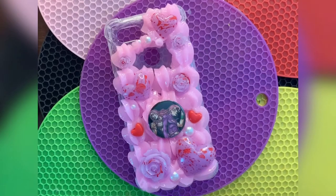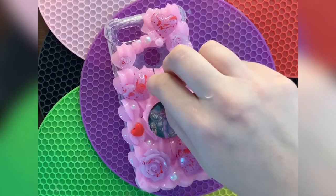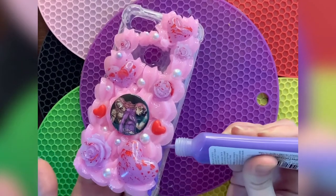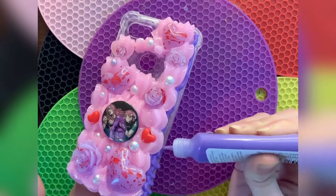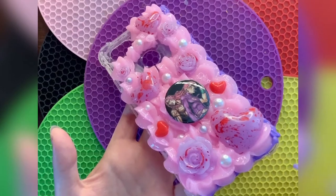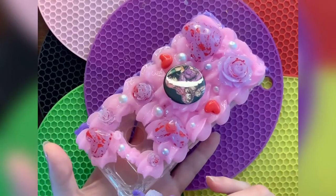I'm adding some pearls here to the empty spaces and any holes where the silicone didn't meet together. Sometimes I wait for the silicone to dry and push the pearls in, and sometimes I glue them in. The pearls make it look extra cute. On the sides of the phone case I'm using 3D puffy paint to create the drips. I offer two options: drips or lacing, which is a pretty fabric glued before putting down the silicone. I usually leave it up to the customer. For this color scheme we had some purples, pinks, and reds — kind of bloody looking, but really cute.